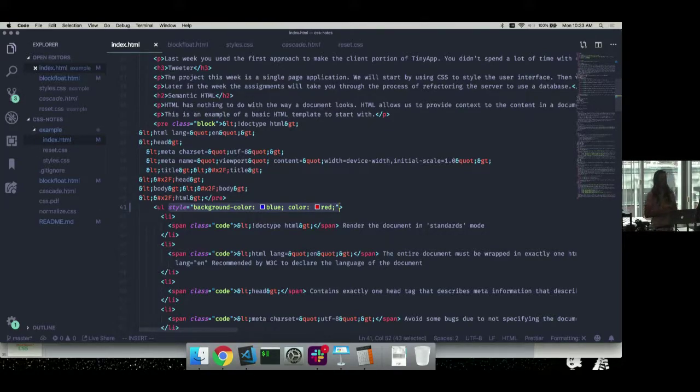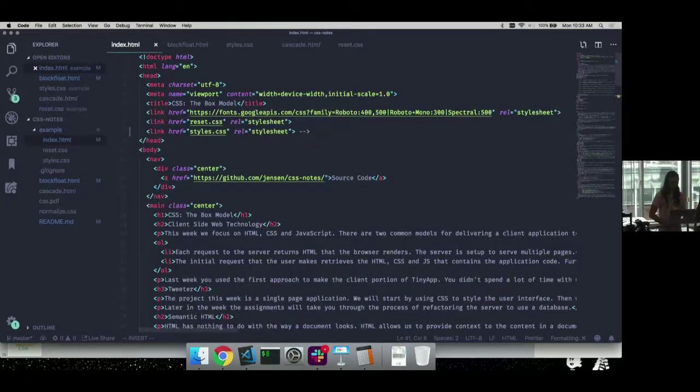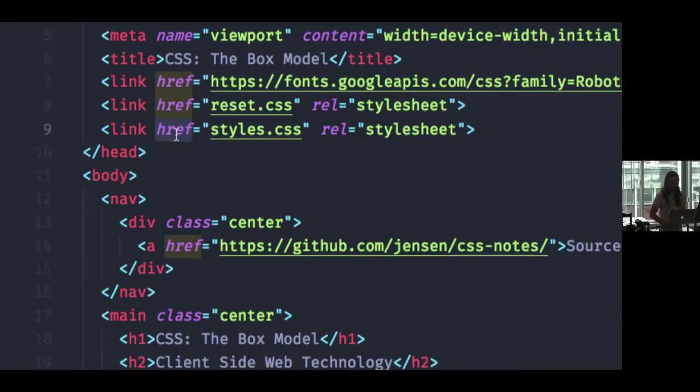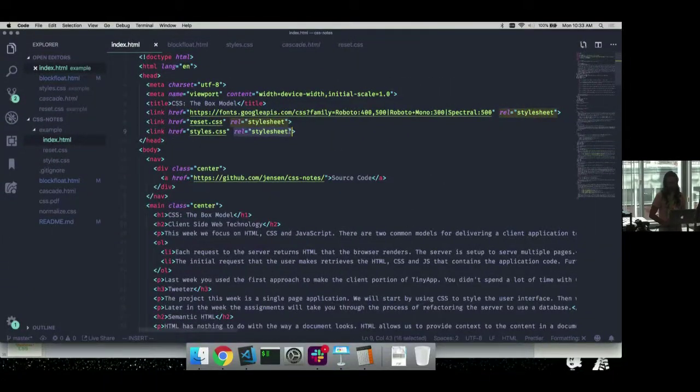Yeah. Linking a style sheet in the header. That's right. So we link the style sheet in the header. It looks like this. We use a link tag. It has an href, just like an a tag does. And I don't know what rel actually means. Like, yeah, something like that maybe. But I don't know. I just put that in there every time. I never really paid much attention.